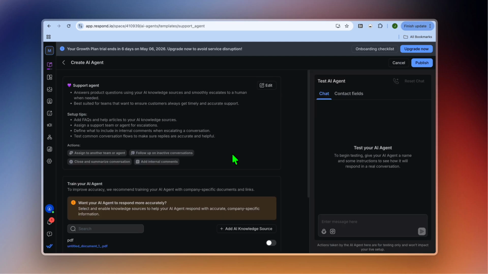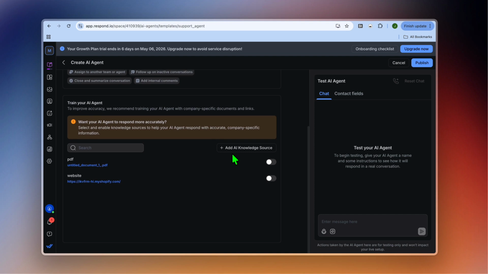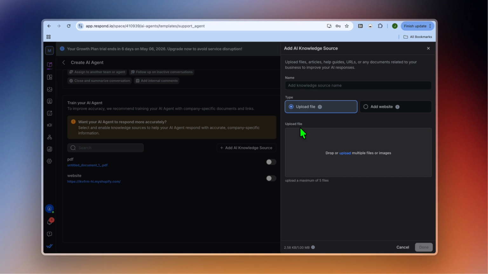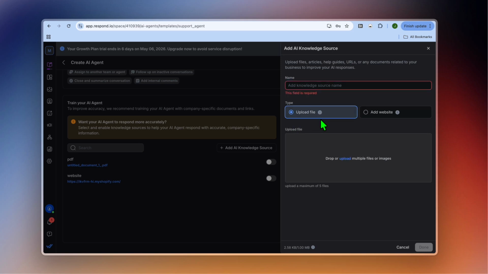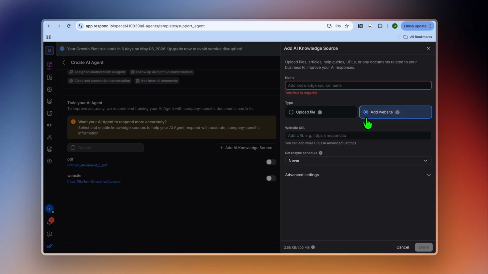After you have selected Use Template, from here you're going to scroll down and you're going to see the option to add AI knowledge source. Now the knowledge source will basically be the information that you'll be feeding the AI to understand about your business or services. So you're going to give the knowledge source a name. After you have given the knowledge source a name, you can choose to add website, and you could paste in your website URL right here, and it is going to automatically crawl your website, and from there it will learn all of the information about your website. So for example, you could paste in your general website URL, or you can paste in specific pages.